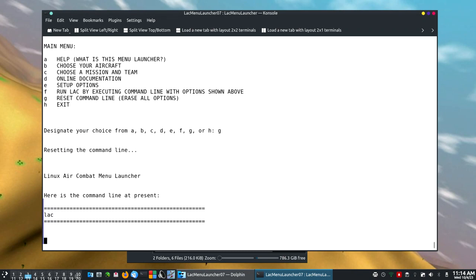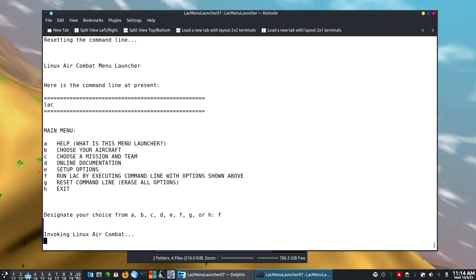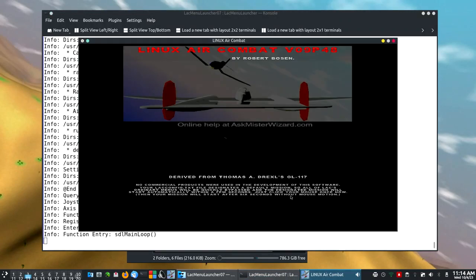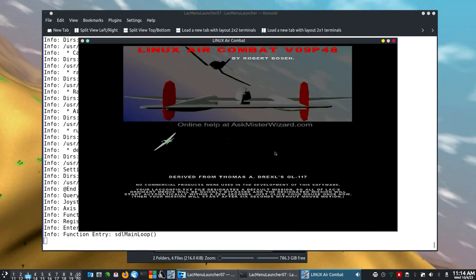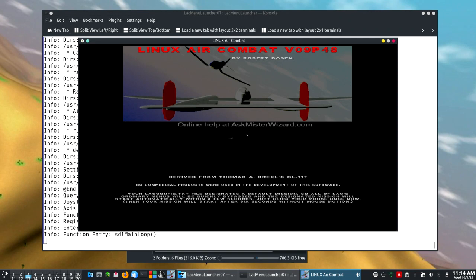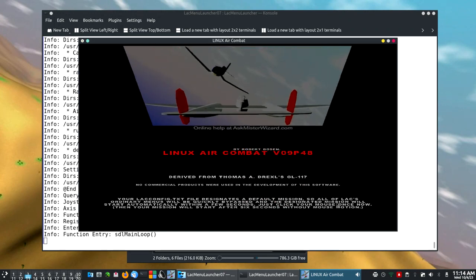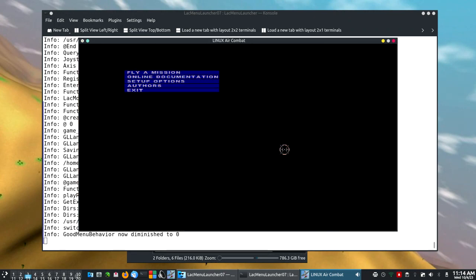And hereafter, anytime I want to just run Lac with item F, it's just going to do that same thing again. Notice here, it says your mission will start after 6 seconds without mouse motion. So I'm going to click here.